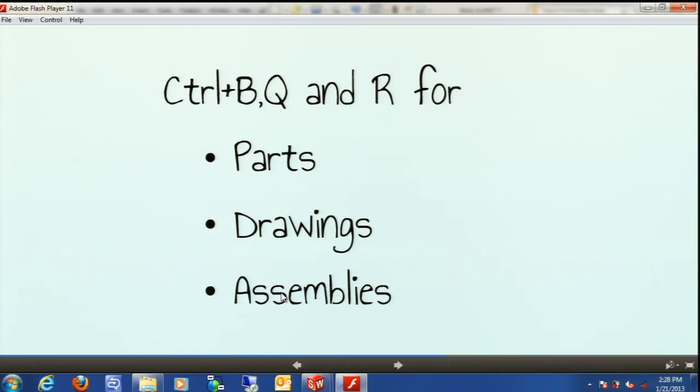Control Q is the magic button. Control Q, there is no button in SolidWorks for. You don't see it on your toolbars next to your save menu. You don't see it next to the stop and go light, but it should be there. Control Q is what they call force regen. Force regen will rebuild every item in the feature tree. When you're using it in an assembly, it will rebuild every item in the assembly tree and the new updates from the part models. Okay, so it doesn't rebuild every feature and every model, just the new stuff from the sub-files and the main assembly.